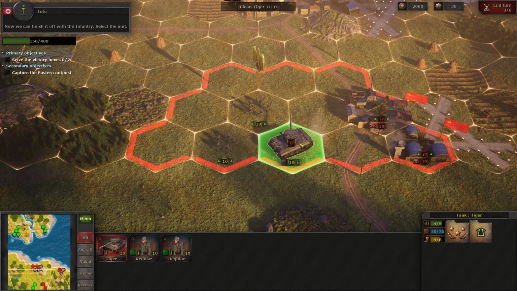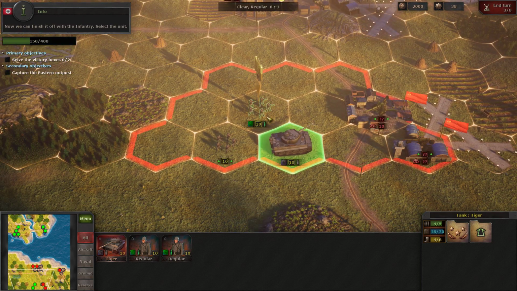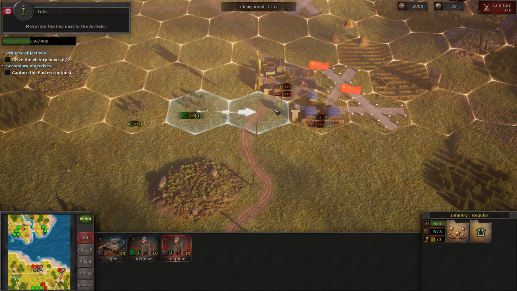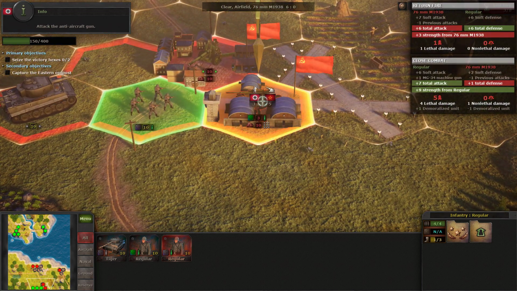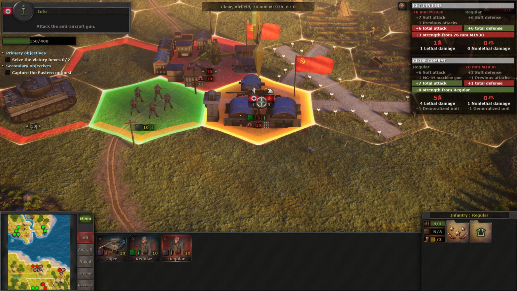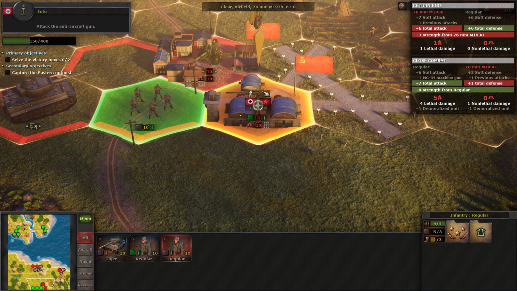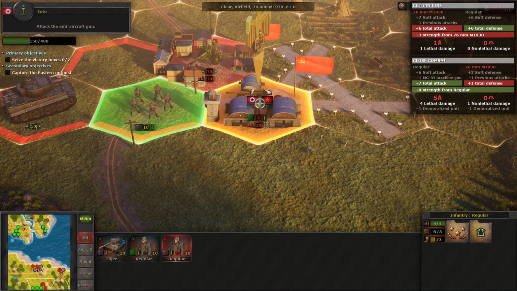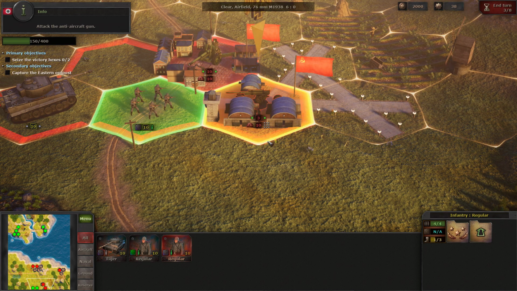Now we can finish it off with the infantry. Select the unit. I think they shot back, huh? Move into the hex next to the airfield. Attack the anti-aircraft gun. Where do I actually see the... Yeah, so the 3 seems to be the... No, what is the 3? Into damage, which is the strength.